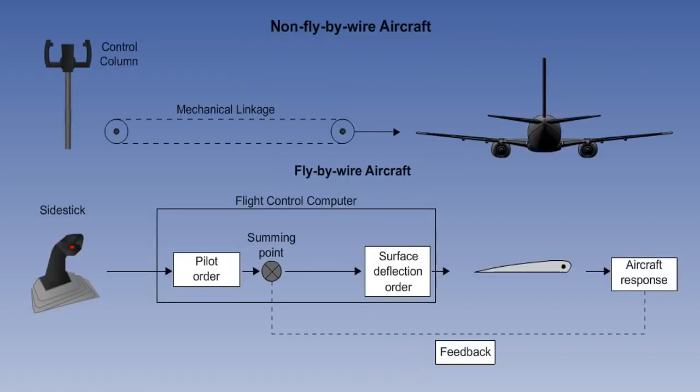In this lesson, you have learned about fly-by-wire control laws and the flight envelope protection system. The most important thing you need to remember is that the relationship between the pilot input and the control surface movement is called control law.